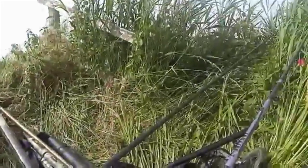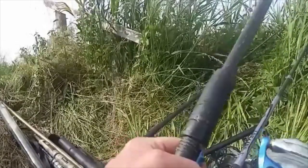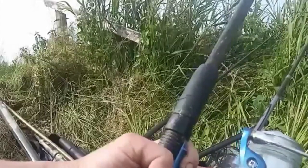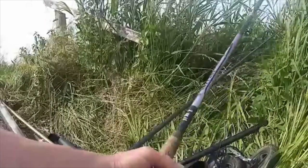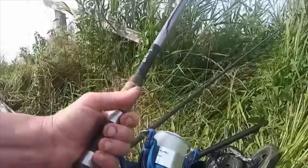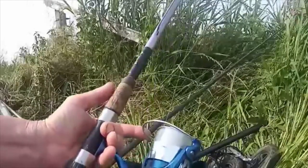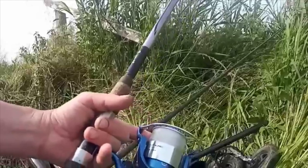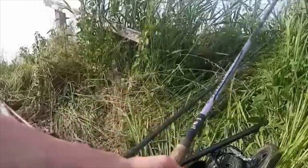I've got two feeder rods set up. I've got a Shakespeare Mach 1 XT 14 foot heavy feeder, 3 ounce feeder on there, and a 5,000 Shakespeare Mach 2 XT reel, 12 pound leader, down to 10 pound braid. I've got a medium heavy Daiwa Tornado Z, that's a Porky Pig feeder rod. It's got a 2 ounce feeder on there, 4,000 Shakespeare Mach 2 XT reel. It's got a 10 pound shock leader to 6 pound, down to 2.3 pound hook length, and a size 16 Cameo and B520.